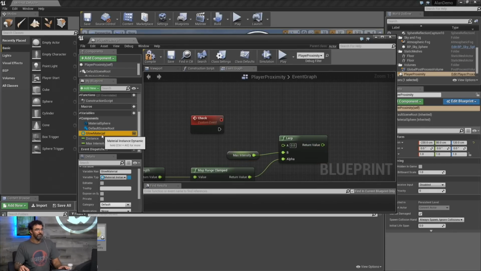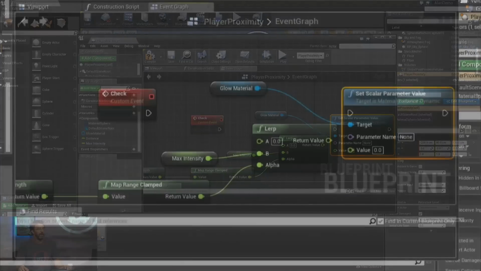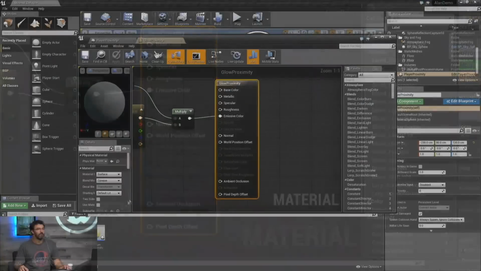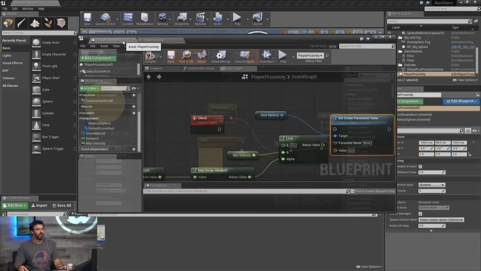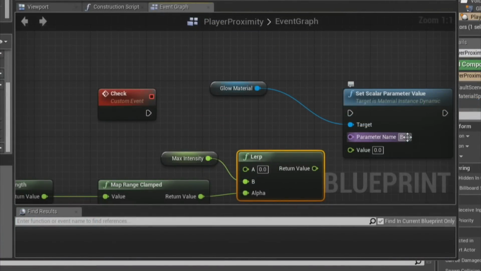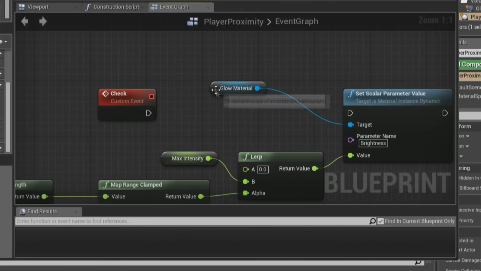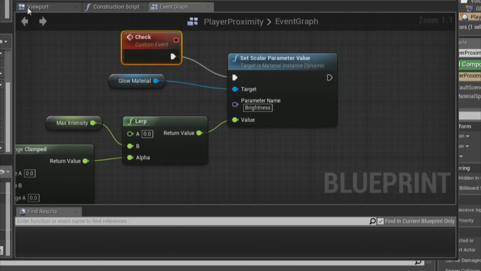So bringing my glow material in, I'm going to set a scalar parameter, and back in my material, remember we have this brightness parameter, and that's what we're going to drive. So we will give it a parameter name of brightness, drive the brightness based on my lerp result, and now I'm going to implement my check in.